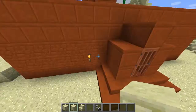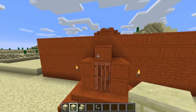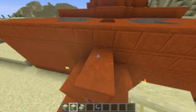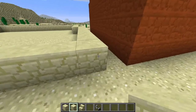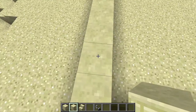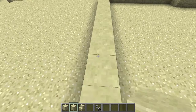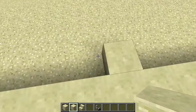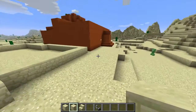Now this thing, this doorway. Obviously find the center of it. Okay, so let's find the center of this, which is 1, 2, 1, 2, 3, 4, 5, 6, 7, 8, 9. So 9. Center? Yes, the center. Okay.